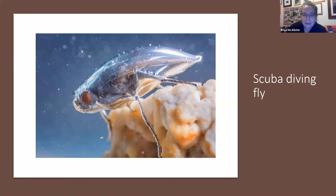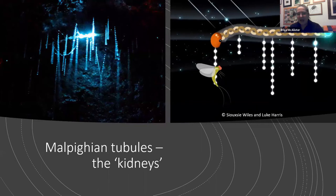We move on to the abdomen. And it arguably, apart from the exciting genitalia, it's quite boring to look at in some ways, because a lot of it is going on the inside. So this is where the guts are. This is where a lot of the ovaries are, but it's also where their kidneys are — the Malpighian tubules. And in most of them, these work normally. But in a few creatures, such as this Keroplatid, which is a type of fungus gnat, they bioluminesce. Obviously, their chemistry is so different — the enzymes they use are different to the other animals that bioluminesce.